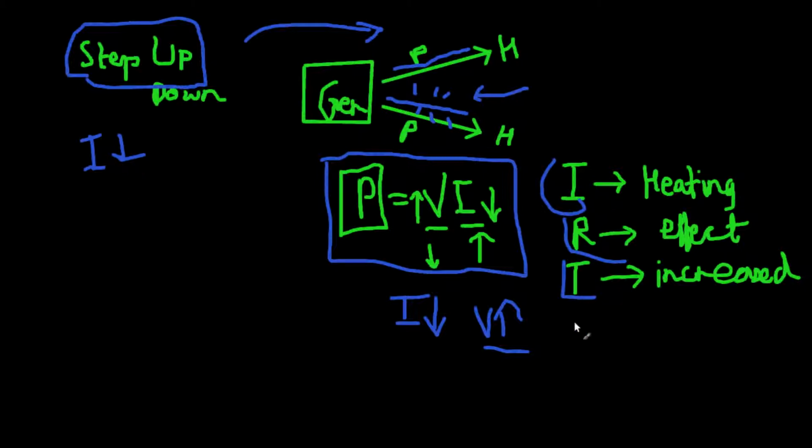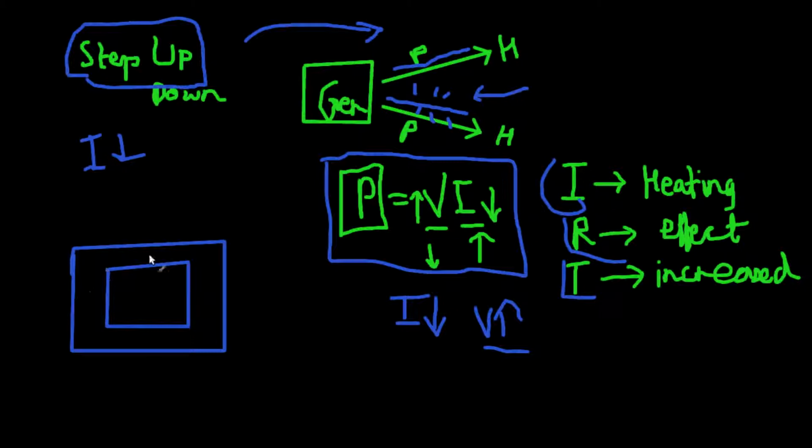Now I'm going to go over the transformer. The transformer is a device that actually helps us do this. I'm not going over the whole construction of it right now. I'm going to do a rough drawing first. So it's like a cube. It has a core in the middle, and you have two coils on either side. Something like this.